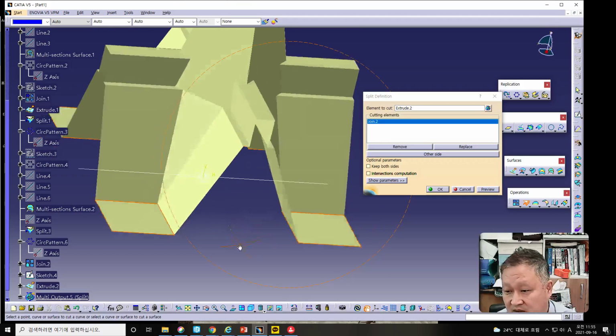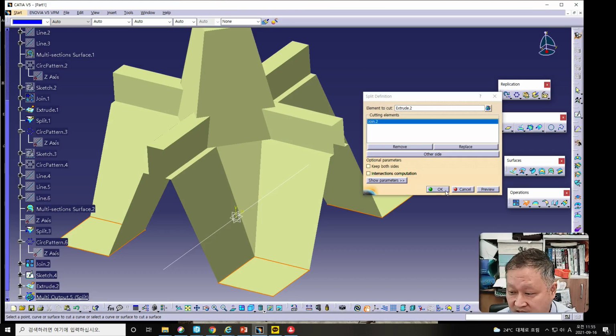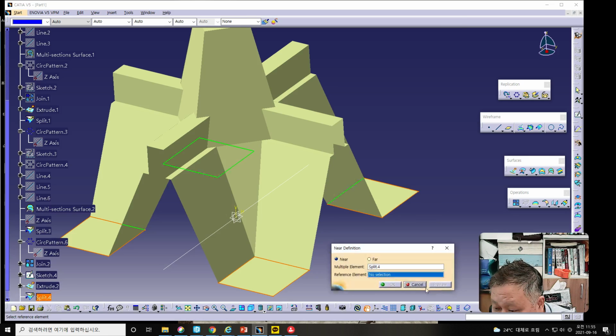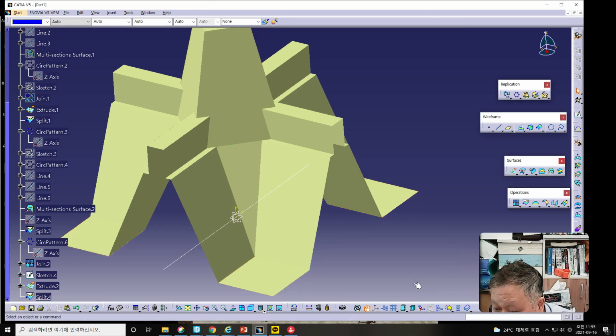If it is satisfied, then the OK button can be clicked. This is maybe split number 4.